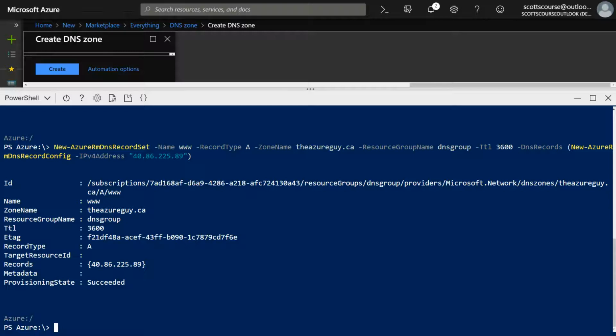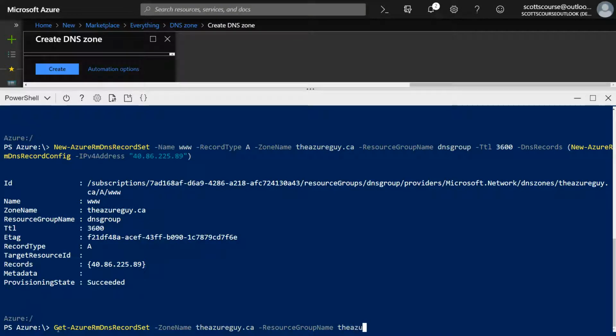Now the next thing we can do, let's use PowerShell continuing. So I'm going to say Get-AzureRmDnsRecordSet. So we'll just verify what records exist besides this A record.